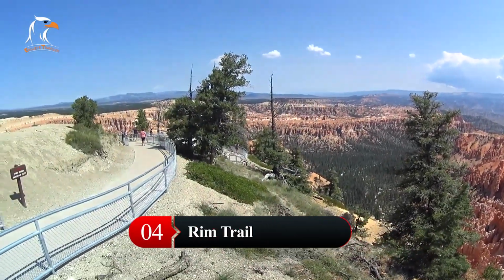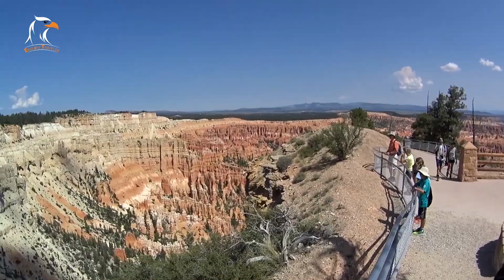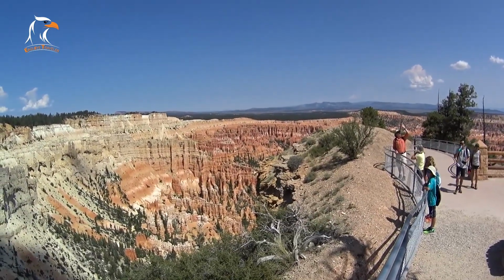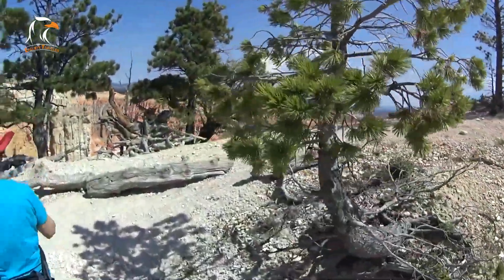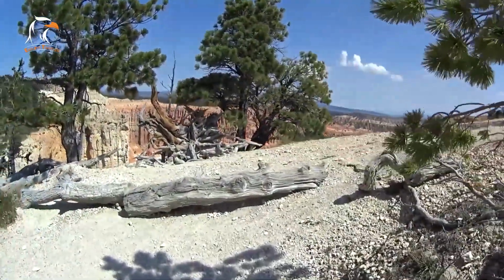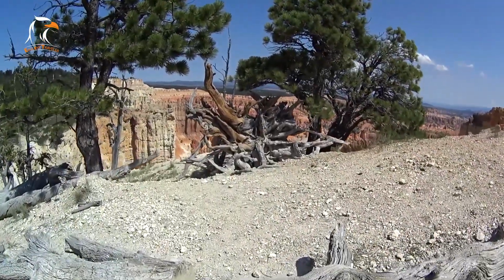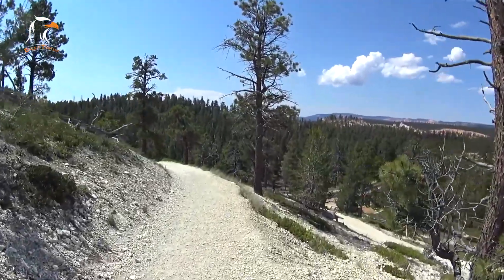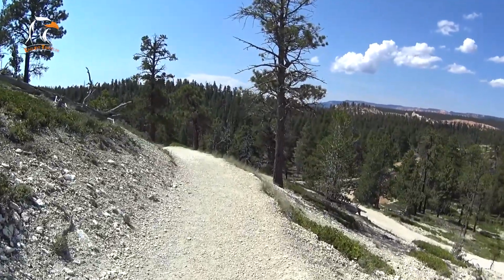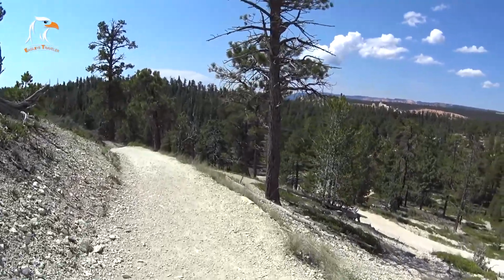If sweeping views of the hoodoos is all you want from a Bryce Canyon adventure, hit the Rim Trail. The path winds its way along the top of the amphitheater, with great views everywhere you look. The path stretches 5.5 miles one way and passes by favorite spots like Inspiration, Sunrise and Sunset Points, as well as Fairyland and Bryce Points. I suggest picking a few points to travel between using this trail to enjoy some gorgeous canyon views.